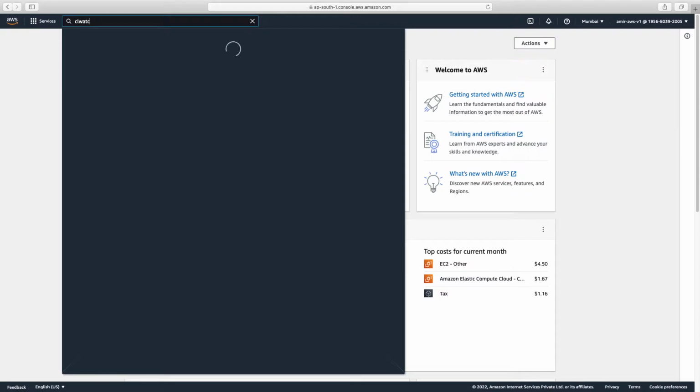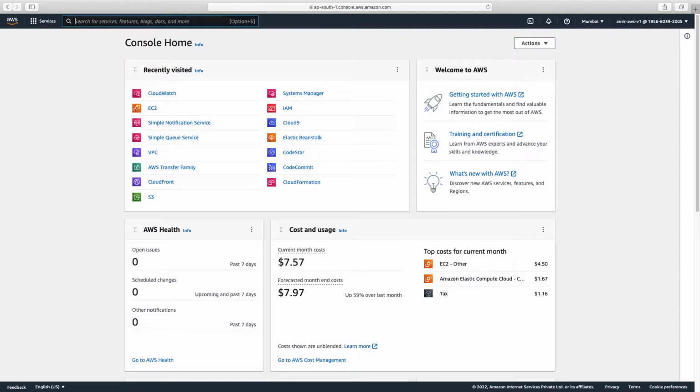I'm facing lag. Let me try once again. Okay, we can also go from here, CloudWatch.